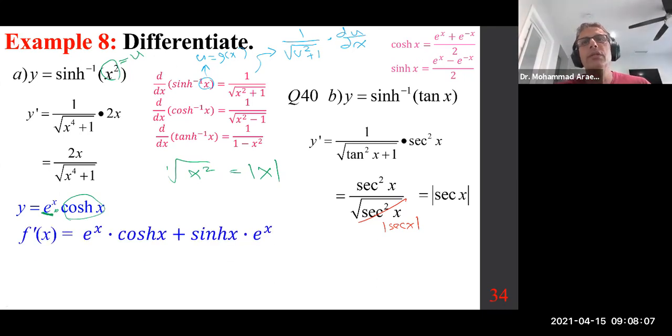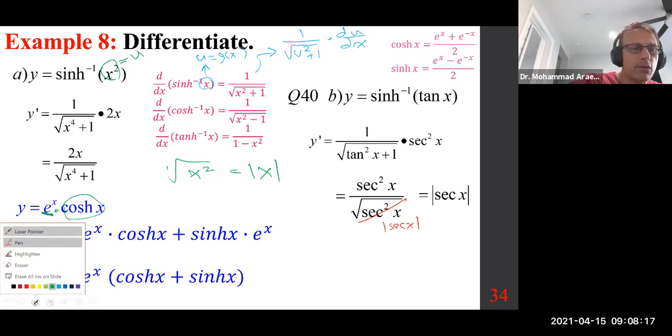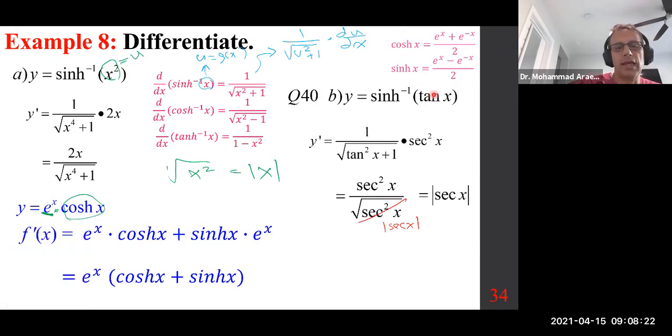Practically, we're done with the calculus part. Now simplification, we can factor out e to the power of x. Now you may recognize or not from over here what happens when we add them up. You can actually add them up. I hope you see that if you add them up, this one and this one cancel each other, and these add up to 2 e to the power of x divided by 2, which is e to the power of x, and then e to the power of 2x would be the final answer.